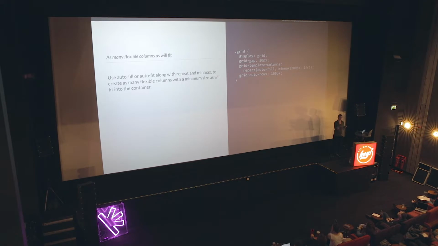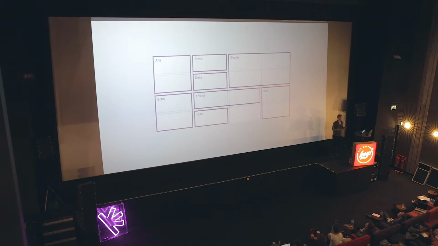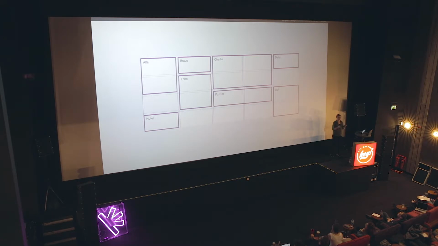And we're handing out a minimum size of 200 pixels. I don't want those tracks smaller than 200 pixels, and maximum of 1FR. So grid adds as many 200 pixel tracks as we can. We get a little bit left over at the end, and that's then shared out amongst all of the tracks. And so we get these nice arrangements of boxes, which will be responsive and flexible without us needing to add any media queries.